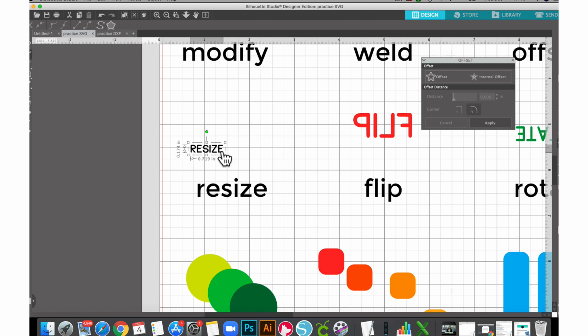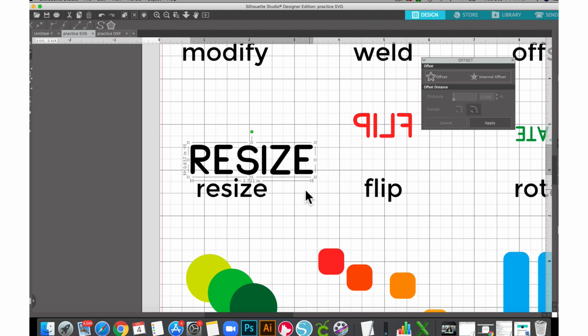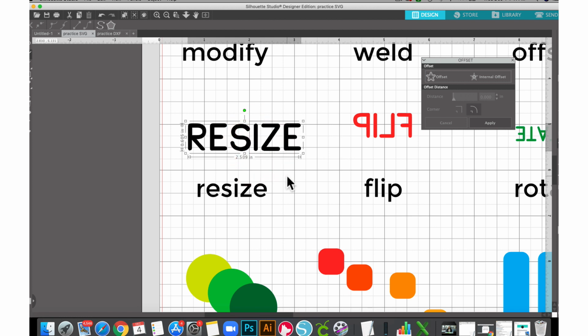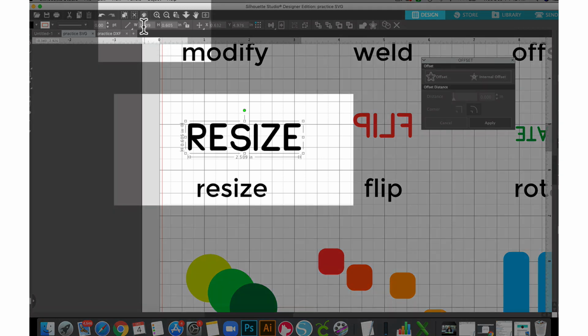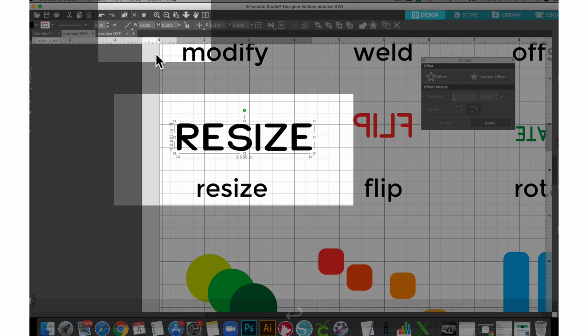And so what you can do is click on the corner and make it bigger or make it smaller, okay? Depending on what size you want, you could just do it like that if you wanted to eyeball it. Or another thing you can do, you could click on it, and up at the top, you'll see right over here, it tells me what the width is and what the height is. Now, if I were to change this to 3 inches and hit enter, okay, it just made it wider.